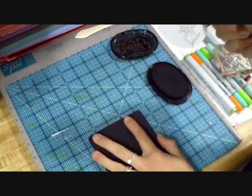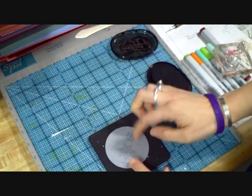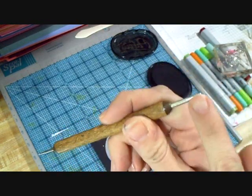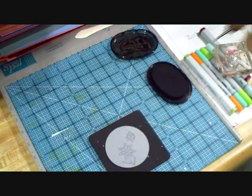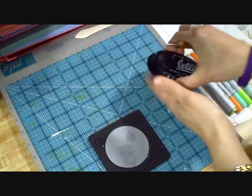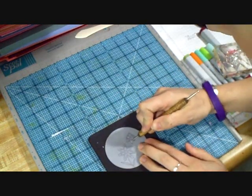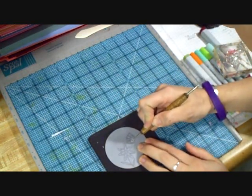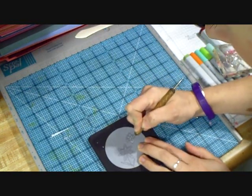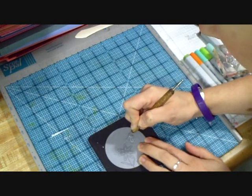Now I have a mouse pad, and I'm going to flip it over, and I'm going to take my embossing stylus. This has two tips on it. There's a small tip and a larger tip, and depending on the image, you might want to use one versus the other. I'm going to use my small tip for this. So for my butterfly, all you're doing is literally almost like coloring in the back. I'm going to do the outside of my butterfly, just like that.